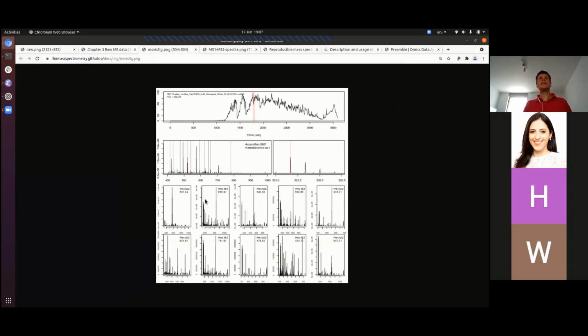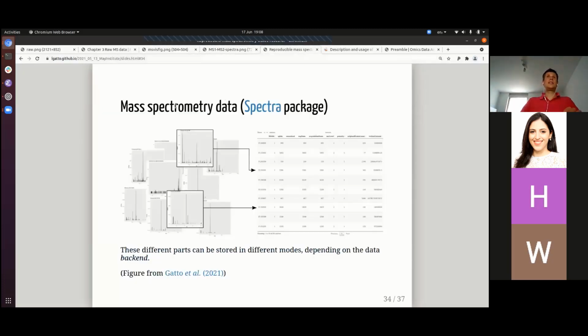And so producing this figure, of course, does not represent a full analysis of a mass spectrometry experiment, but I think it is a good illustration of what Spectra in particular allows you to do when, on the one hand side, you understand the data structure, okay? This is understanding the data structure.